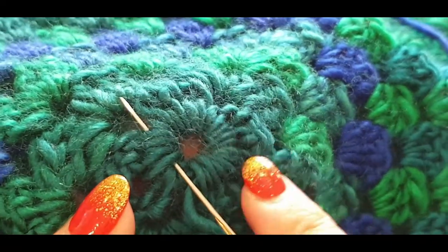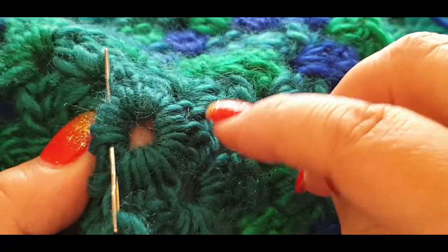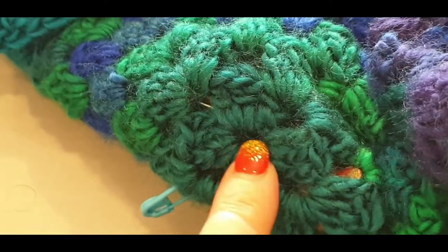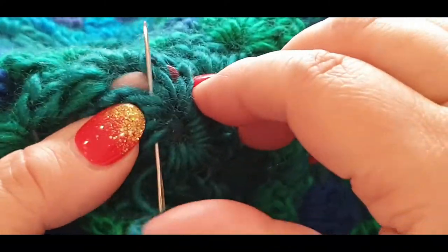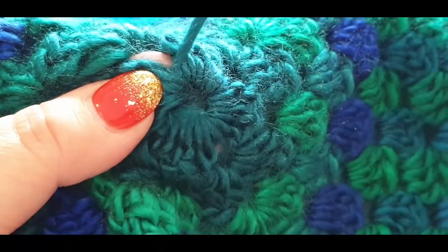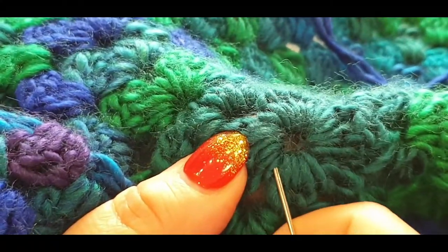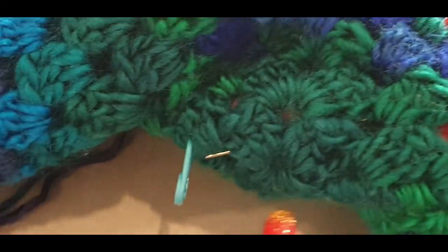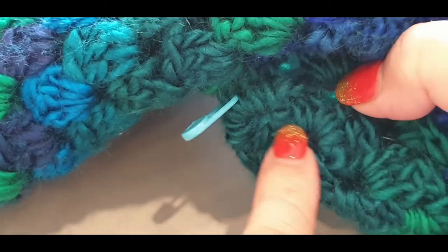All right, this is the back of our work, guys. Weave the tail through these stitches right here. Make sure you can't see the needle here from the front, and you can't. Just see it from the corner there because that's a space. You're going to pop your thread through like so. Yep. Turn over and do it in the next three as well. Make sure you can't see the needle. It's just sticking out of the corner, but you really can't see it. It's in there, yeah.